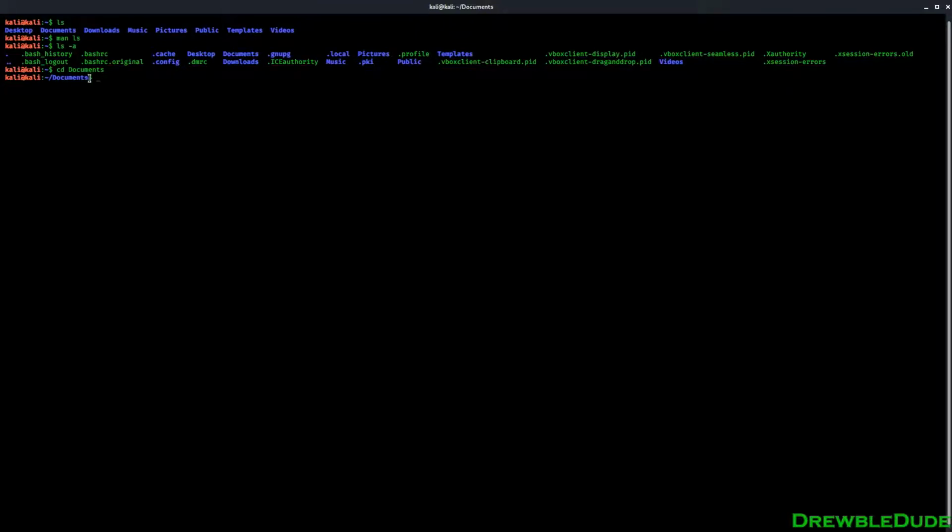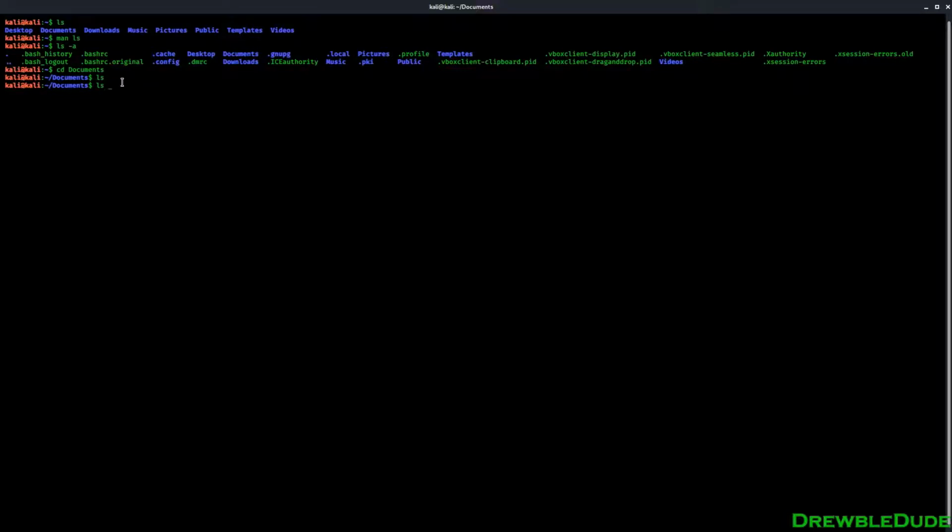It changed the working directory. That changed the directory that we're in. So now instead of being in this, we're in this still, but we're a level deeper. We're in tilde, root, and documents. And now if we ls, nothing's going to show up because I have nothing in documents.